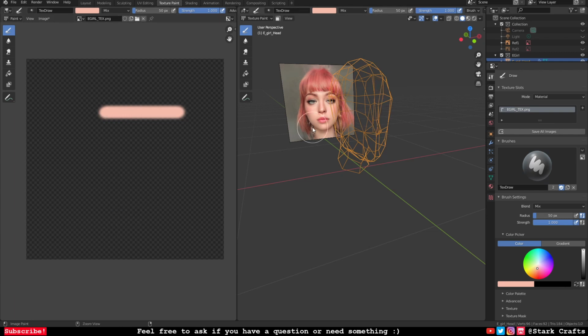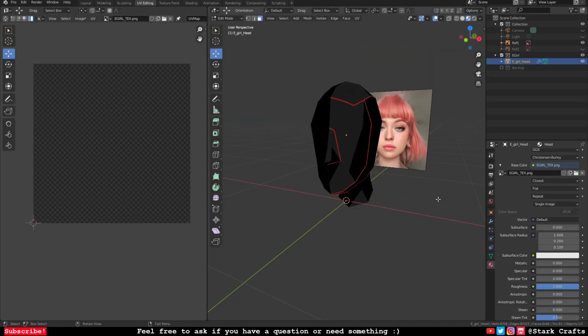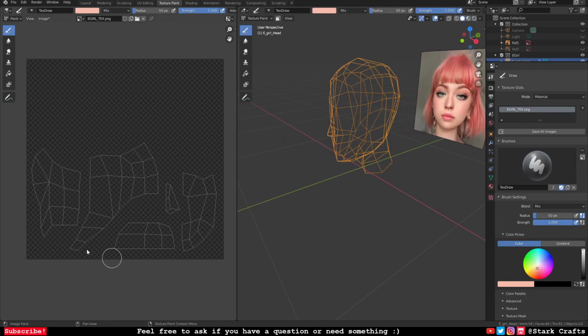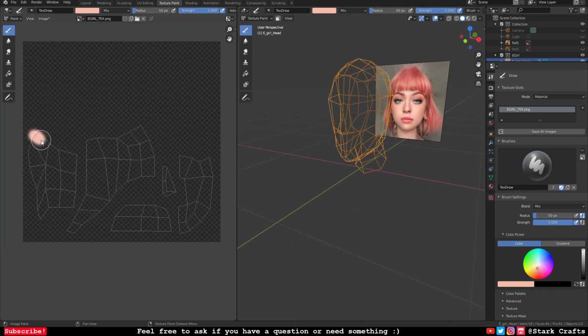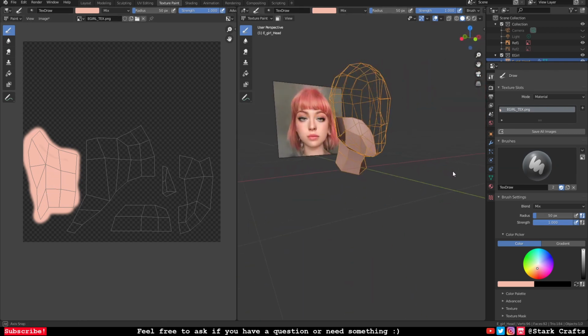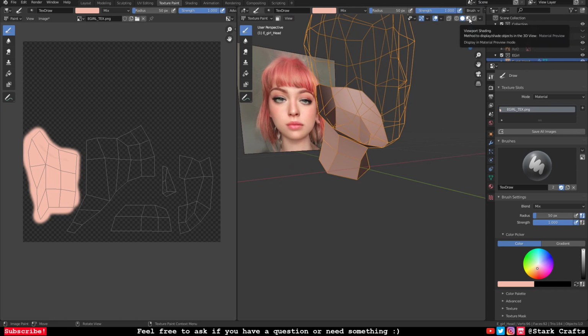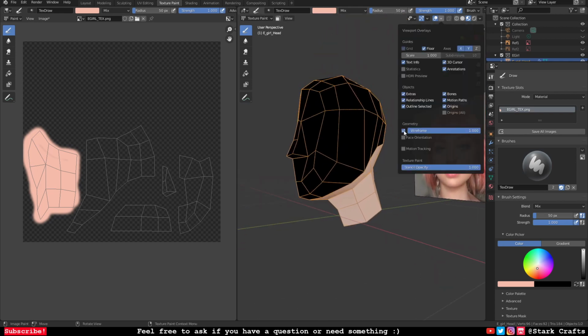Okay. And so I'm now taking one step back to the editor, hit A and go back to the texture painting, and now I got the outlines of my texture, and I'm now going to trace those lines because I want here the transparency. Oh, I need to change here to the viewport shading so I get a realistic representation of the texture. And I think I can untoggle the wireframe.